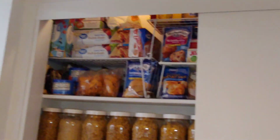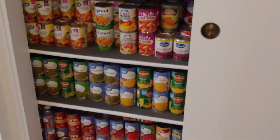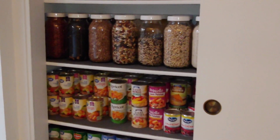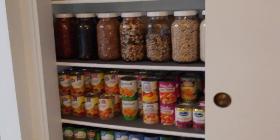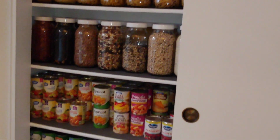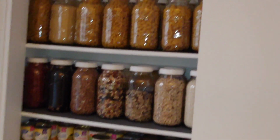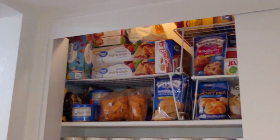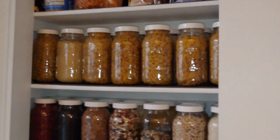I just wanted to give it a little refresh. And I'm going to be taking the bins out of my closet and putting them in a different closet, so I kind of needed to organize it. And so, yeah, now I've got the food all ready to give to my family, and we're good to go. I'm probably not going to do a prepper pantry haul for a while, but hey, you never know. With me, I say one thing and then I do another.